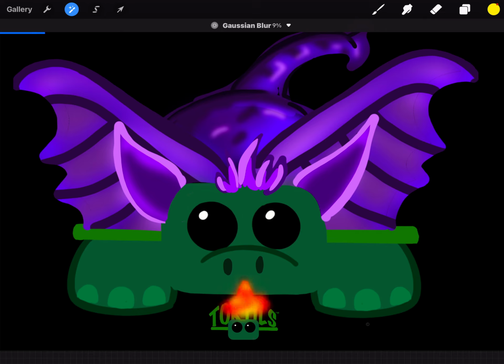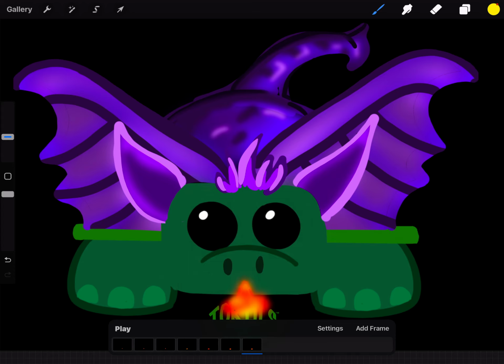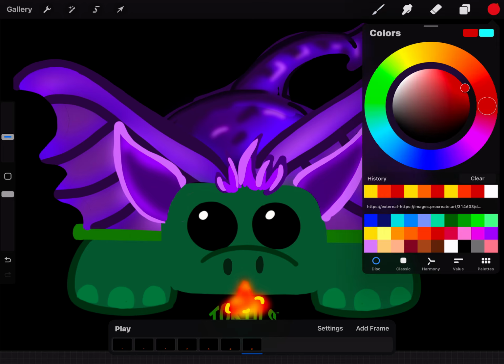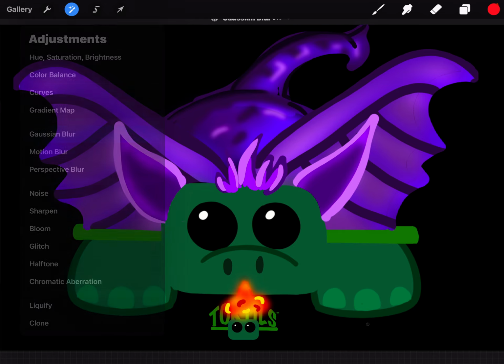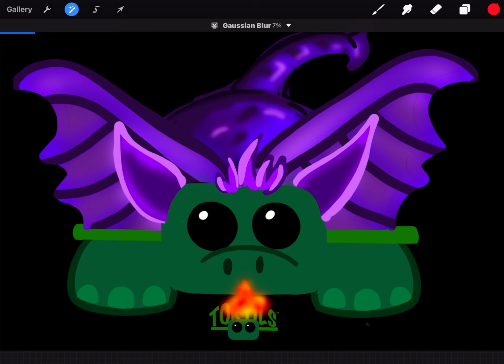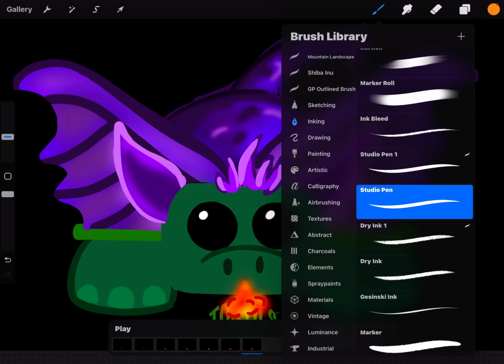Now, what I did here that's different is I started duplicating the frame with the blur and adding more fire to it. What this does is give the effect of the edges of the old fire fading away with each Gaussian blur that's added, because it just makes it blurrier every time you add the blur. So just keep adding this and blurring it, sticking with those different shades.